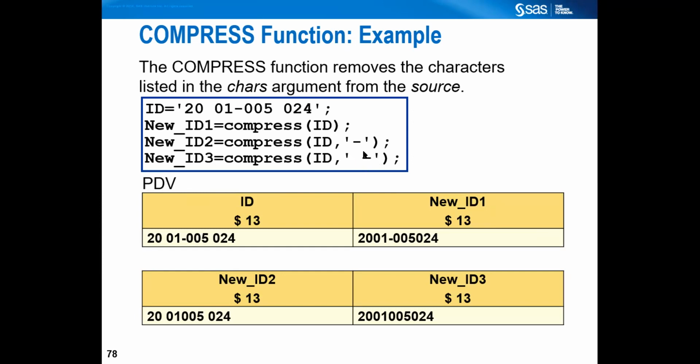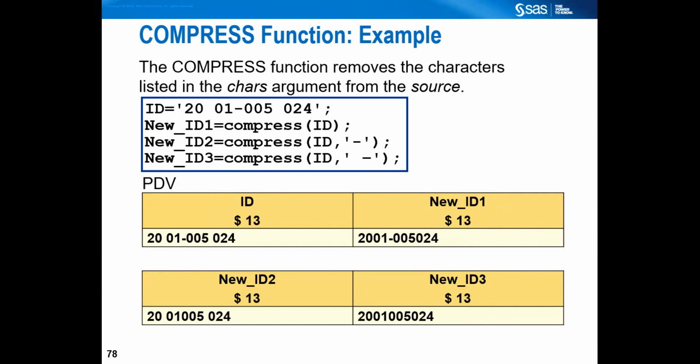But when we specified all the characters, it took away all the characters, whereas in new ID1 also, it took everything away. So look at this new ID3. It's now working because you have given space and hyphen. Now it's removing all the characters, so it will remove whatever we put there. Yes, until and unless you specify anything, by default it removes the spaces. But in case you specify a specific character, then it will focus on that.